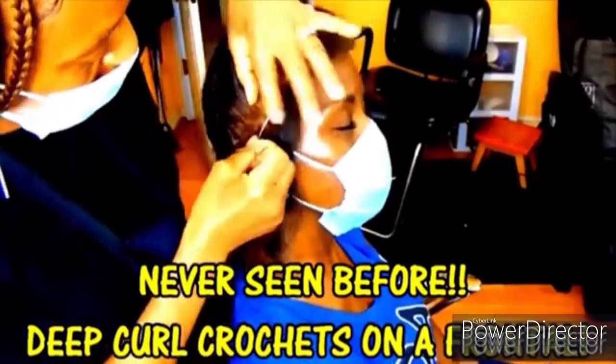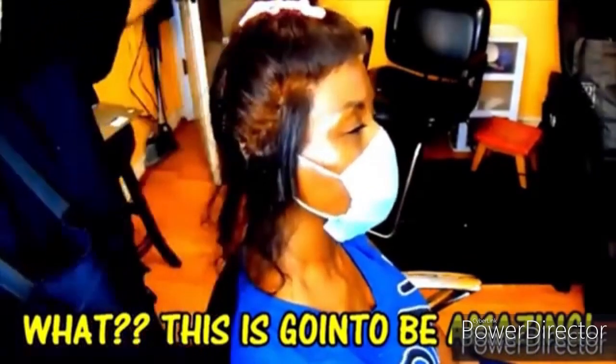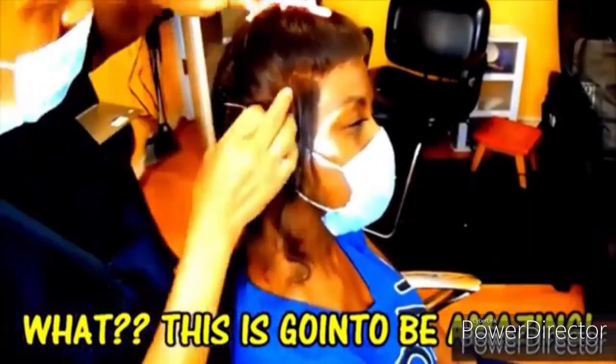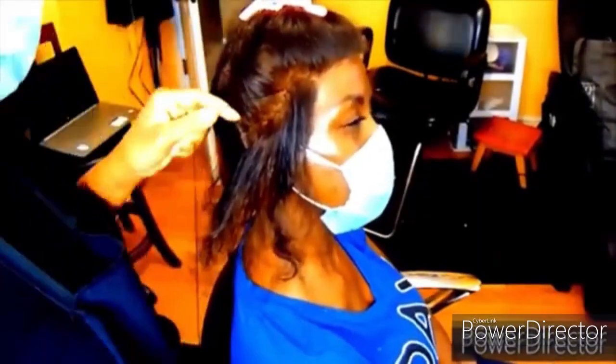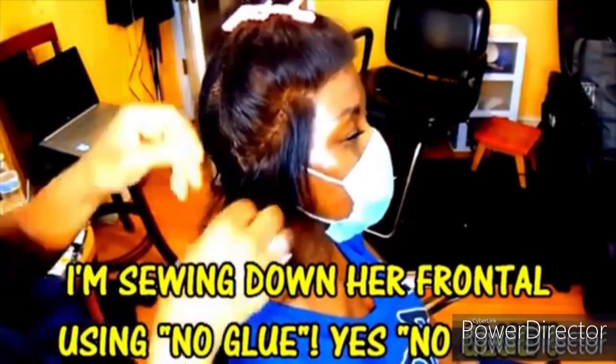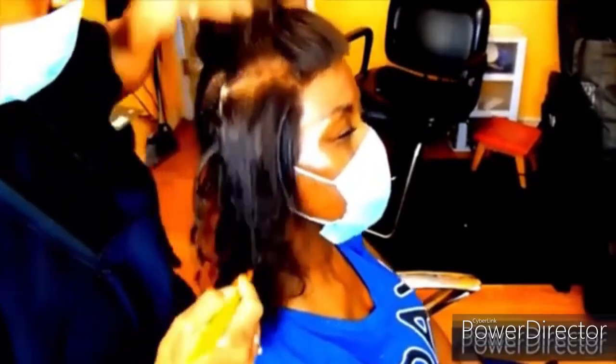As you can see here, I've already started the method. I start with installing a frontal. This is a 13 by 4 custom frontal. These frontals are sold on my website. They are custom made and installed with no glue. Yes, ladies, no glue is needed with this frontal. It is made with my custom elastic band, which is patent pending, and it does not move, slip, or slide. As you can see here, it looks absolutely natural.